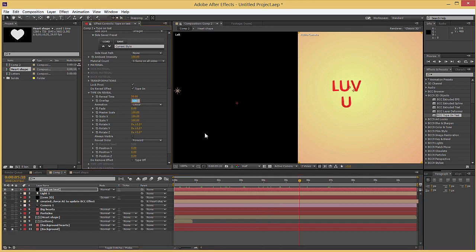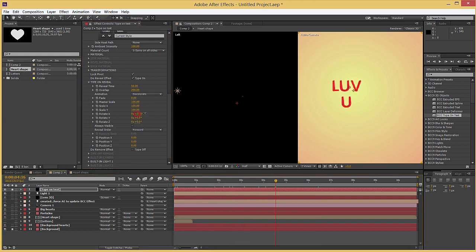All right, now let's overlap the letters a little bit more so they sort of come on a bit closer together. Let's have them decelerate in their animation, and let's have them rotate a bit too. Get back here so we can see how it's going to look. So rotate every dimension just a bit. Reveal order, let's do random. Increase the random seed just so it doesn't go in a predictably random way. It's cute. And let's make the reveal time a lot faster. Let's say 22.